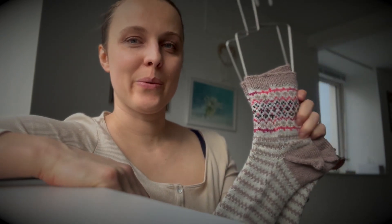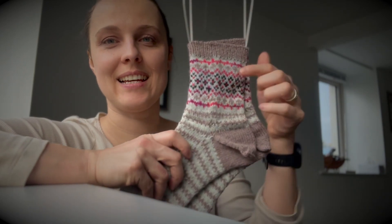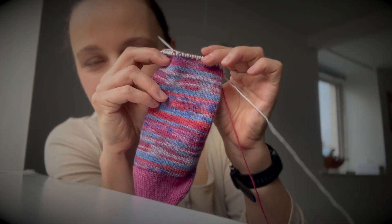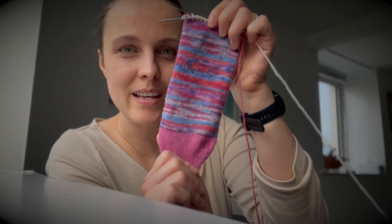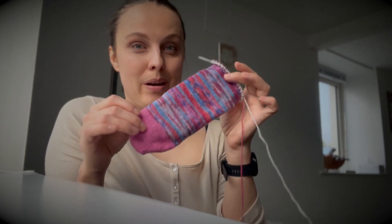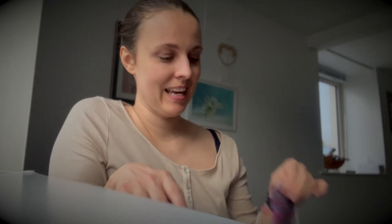This is the lovely March pattern. Starting from March, I'll be designing a colorwork sock every month, so we will do it for the whole year. I'm knitting this panel again and I have started. I'm going to do these two and then this, but I'm not doing the foot because I'm using some leftover yarns and this is an opal yarn. We shall see how it goes and what colors I'm going to use to pop things out. You can see two progress keepers — normally I keep one on that lovely little tag.